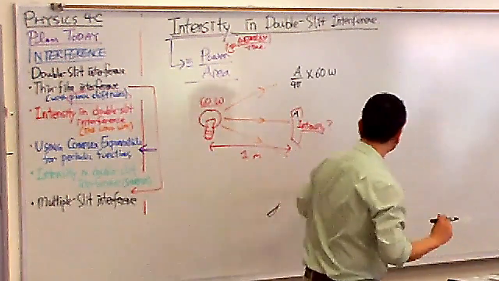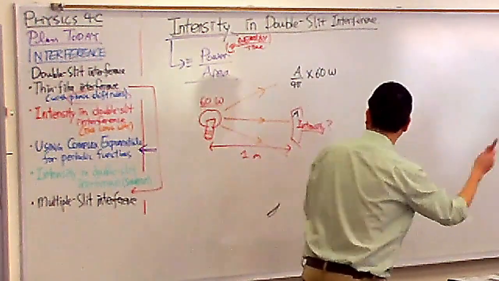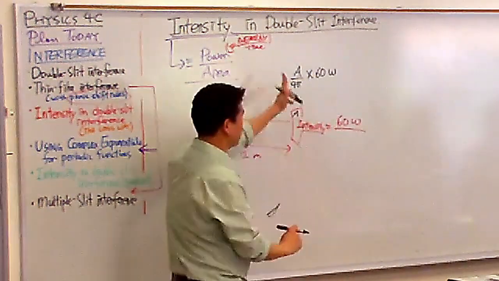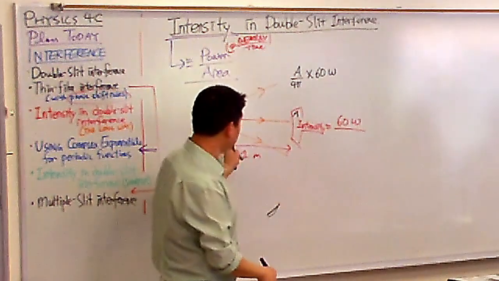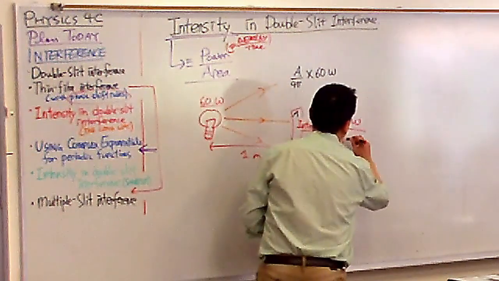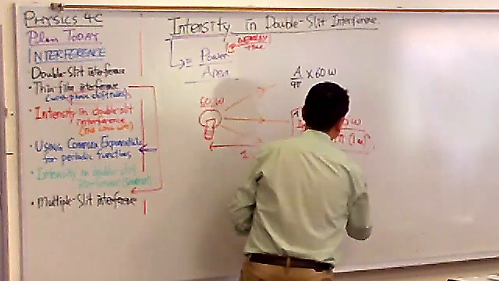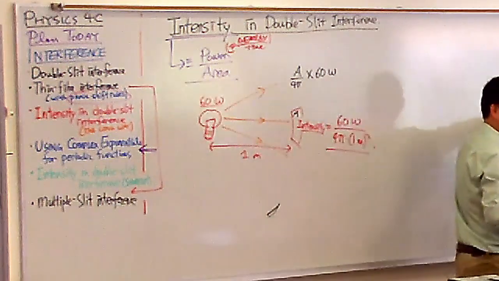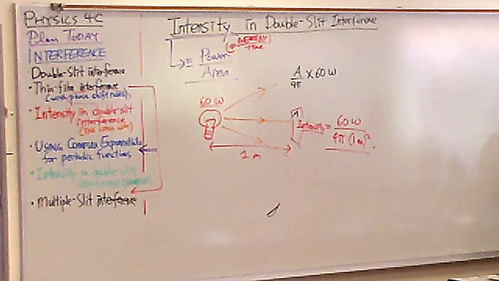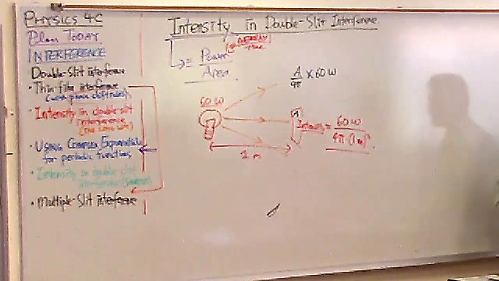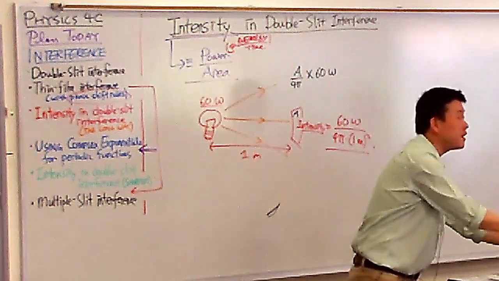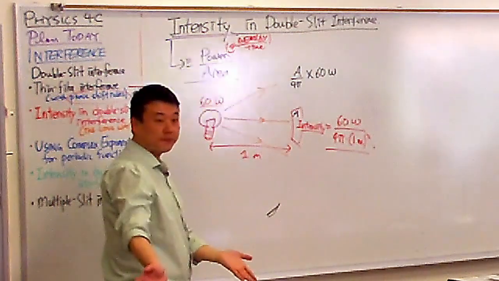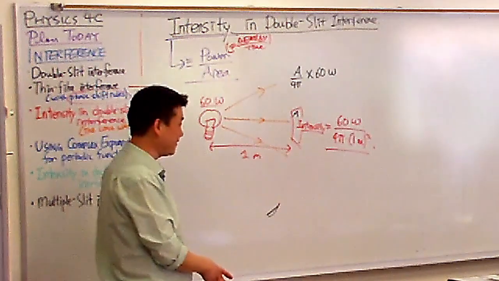So for intensity here, this is how I can estimate it quickly. It should be the total power, 60 watt, divided by the area of the sphere, so 4 pi times the distance squared, 4 pi times 1 meter squared. That would be the intensity. It would be a function of distance. As you go farther away, it falls off as distance squared, and hopefully all of this makes intuitive sense mechanically. This is one consideration I want you to have in the back of your head, and it's consistent with the conservation of energy and all that good stuff that hopefully seems familiar to you.